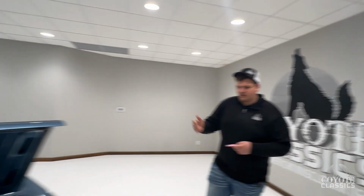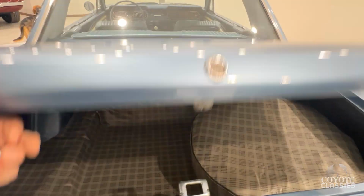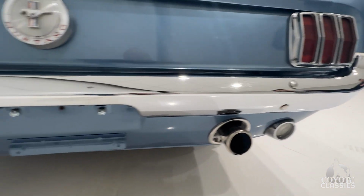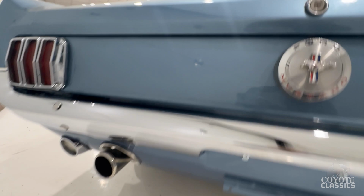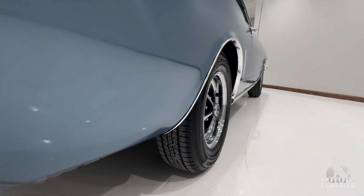But again, if you go up on it really close, you will see things like Chad's pointed out, but it's not like there's big bubbles or paint chipping off or anything like that. Not at all. Having the finish there, you can go to any car show and be super proud of it. It's a great driver.